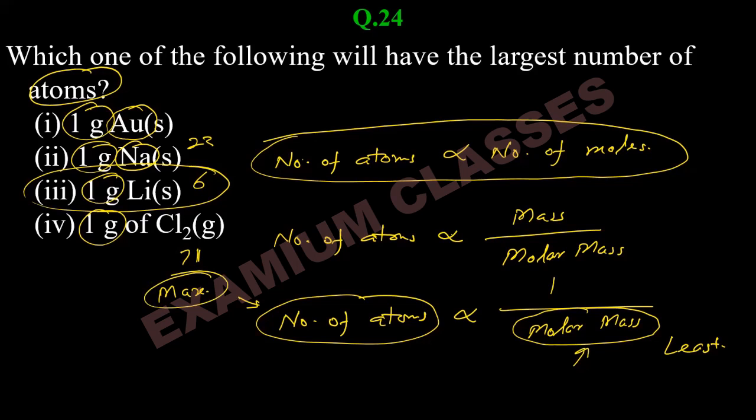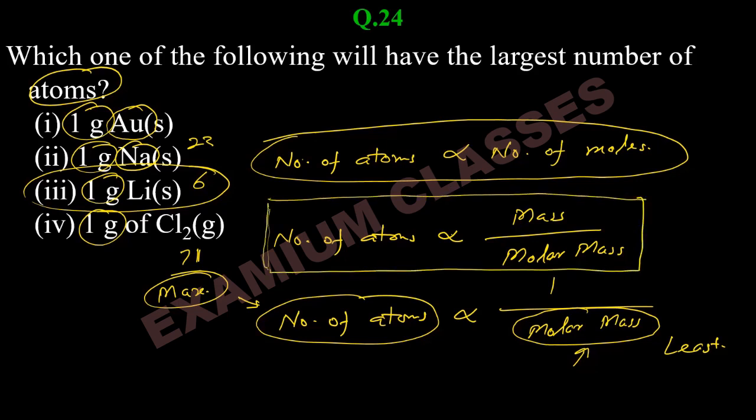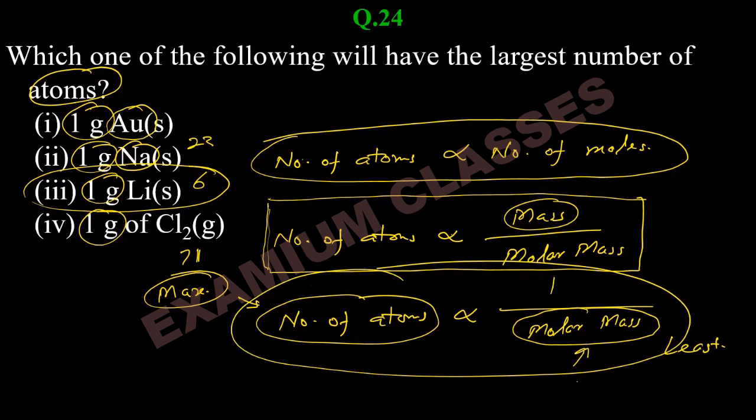So you will not be solving these types of questions by calculation. Why did it take that much time? Because I was explaining. Once you understand, you already know this relationship. Going forward, you don't need to derive it again. If molar mass is constant, for example when we are talking about the same atomic element or same molecule, then number of atoms will be proportional to mass. If mass is constant, then it will be inversely proportional to molar mass.